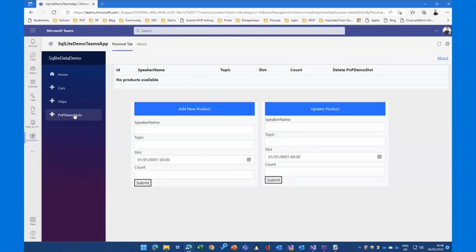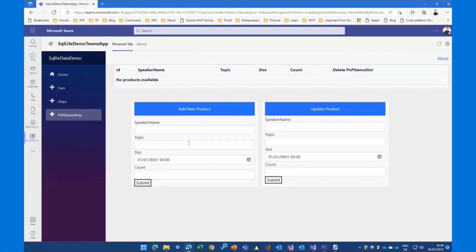My backup demo for today would be a PnP demo slots. Again: speaker name, topic, timestamp, and a count, maybe how often the speaker has already spoken in, let's say, a year, or I don't know if Blazor keeps track of everyone and there's a big statistic, but just some random data fields, to be able to then, in a demo scenario, be quickly up and running with a form, and you can actually really talk about the business case and how it feels and really see it on the screen. How can we achieve that in Teams?